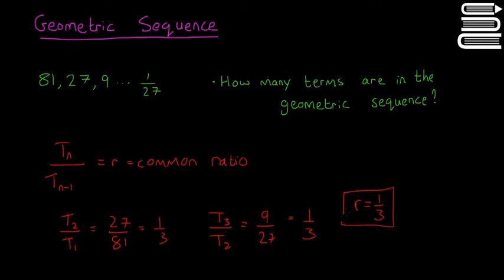So if it's a geometric sequence, remember what the first term is. Well, actually, I'll just write it out here. A geometric sequence is going to be given by t of n is equal to a r to the power of n minus 1. So we need to find what the a is as well, which is going to be the first term, which is easy enough to read. So it's going to be that a is equal to 81. Perfect.